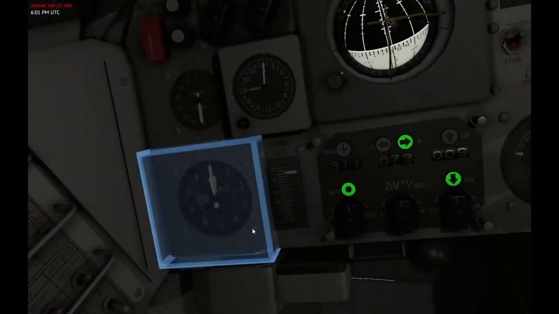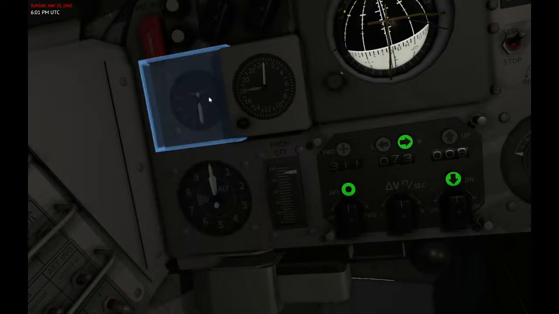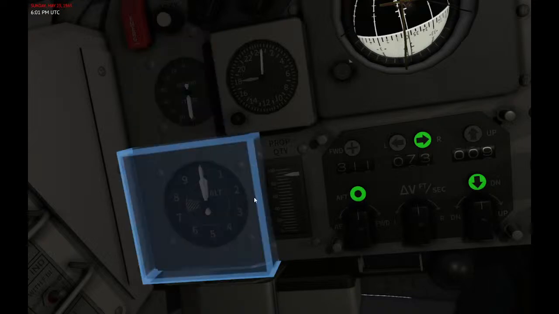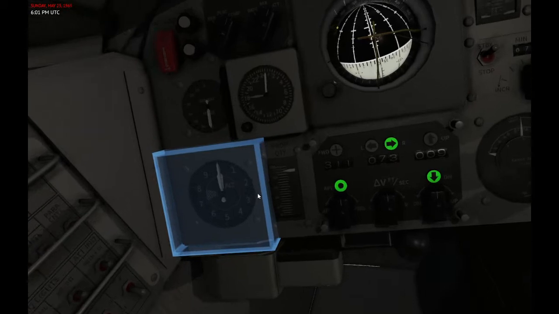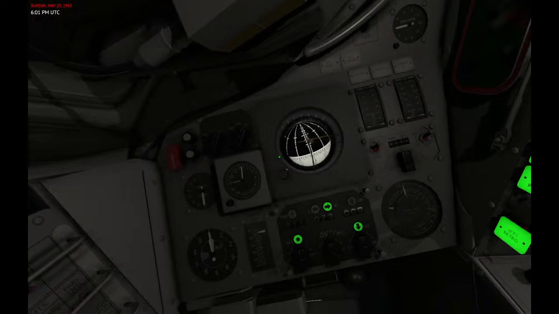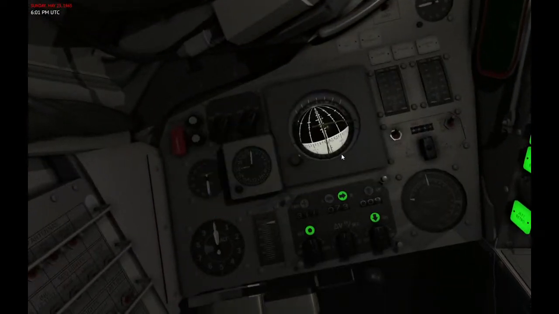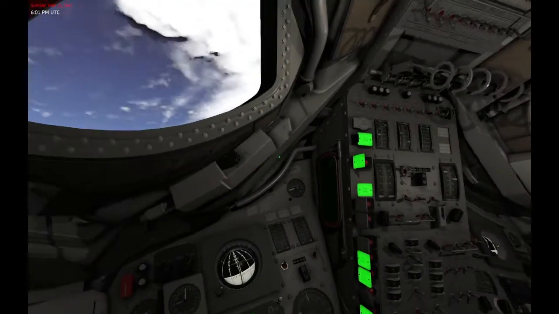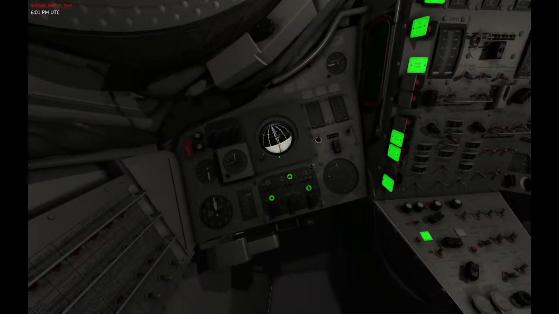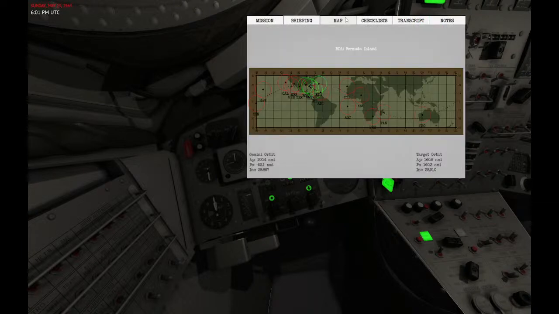Alrighty, our altitude, hopefully we'll start being able to tell us at around where we want it to be. Our rate of descent is good. Where are we?